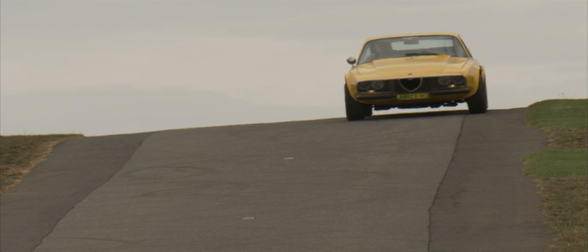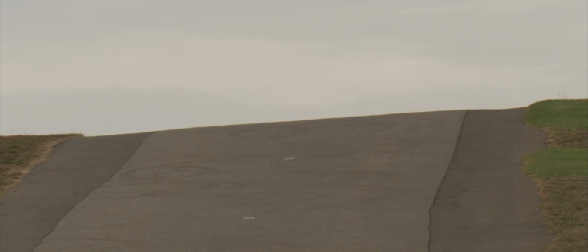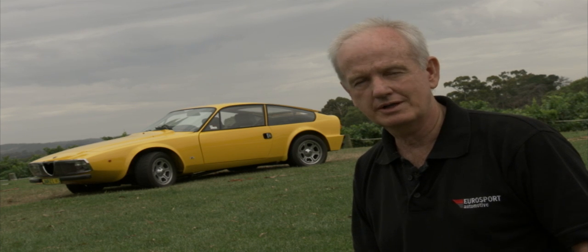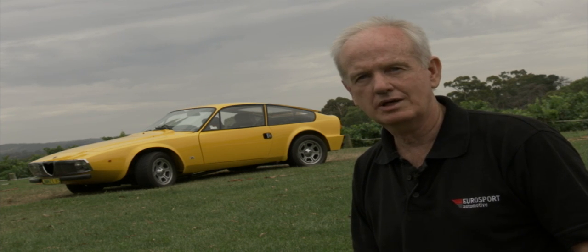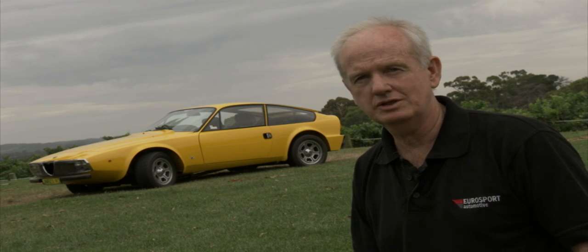But this story is as much about this particular car as it is about the model. This particular car was manufactured in June of 1970 and sold in Rome in October 1970. Its original colour was yellow. When we saw the car, it was black, and since it's been changed back to something close to its original colour. Not the exact shade, but fairly close.